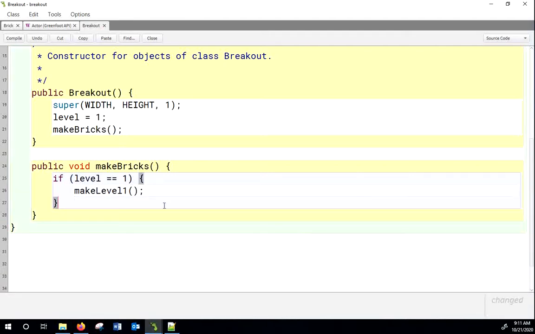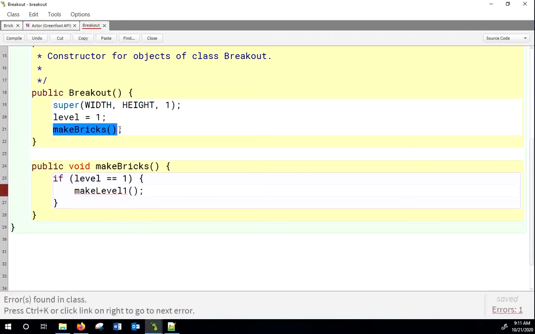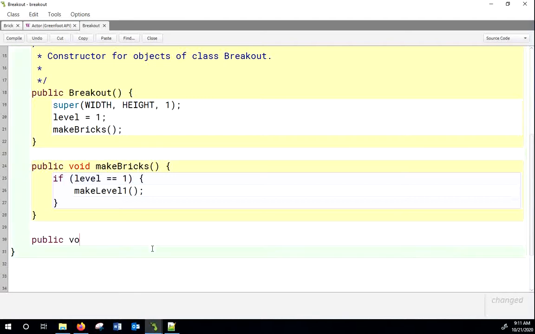You could see that each different level could call different brick makers. So the constructor will call make bricks, which will send us here, which will then decide which level to make. So public void make level 1. The constructor calls this, almost like a depot, or you might think of it as a router that will route us to making the different level that we should make.